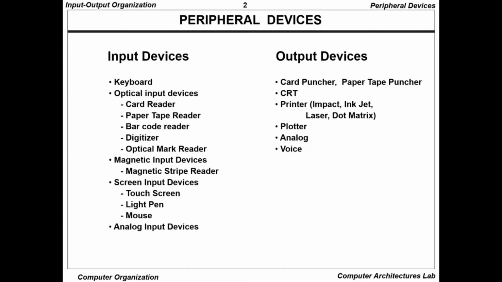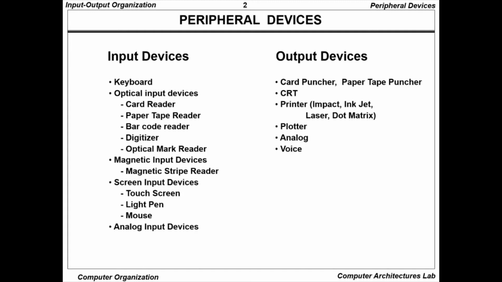If you want to know about CO, the major part of CO is called input output organization: how you can feed the input to the computer, and how you can get the data out from the computer. Without this you cannot do anything. Now everything has become touch. Earlier people used to have these devices. Keyboard is one of them; now we have a wireless keyboard and wireless mouse, everything has become wireless.